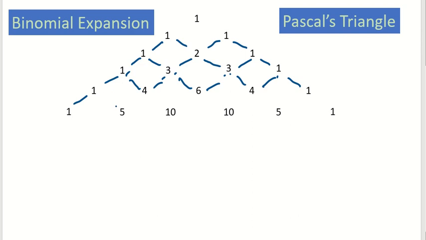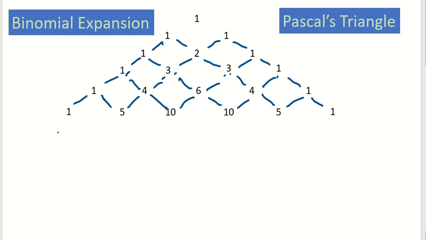Look at the numbers above them. 1 plus 4 is 5. 4 plus 6 is 10. 6 plus 4 is 10. And 4 plus 1 is 5 and 1. You can go on forever. Like this is raised to the power of 0, raised to the power of 1, raised to the power of 2, cubed, raised to the power of 4, raised to the power of 5.